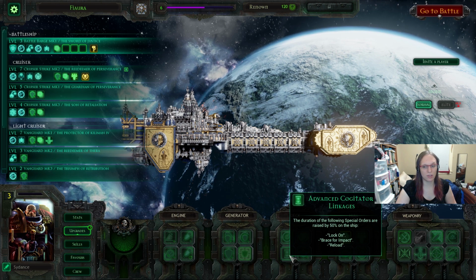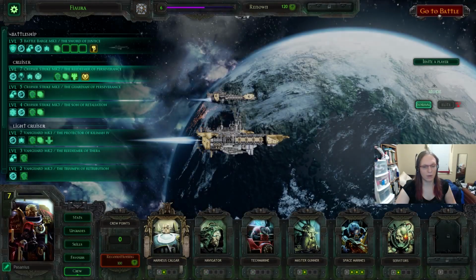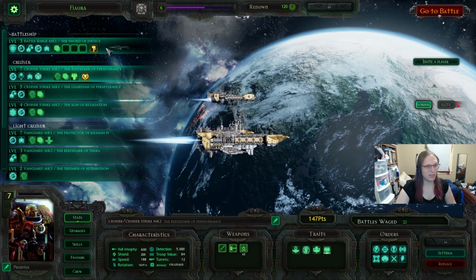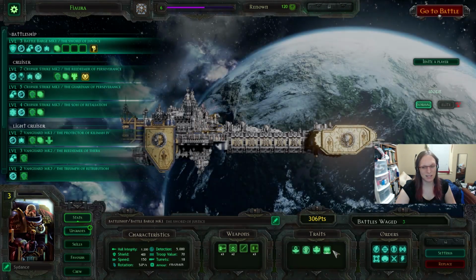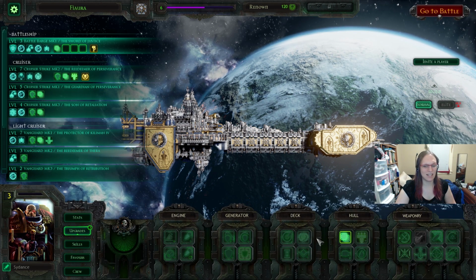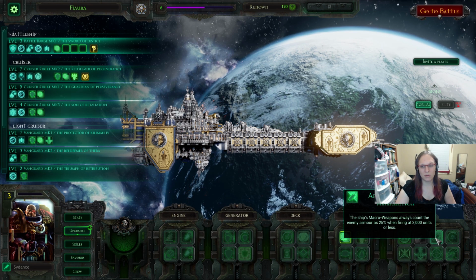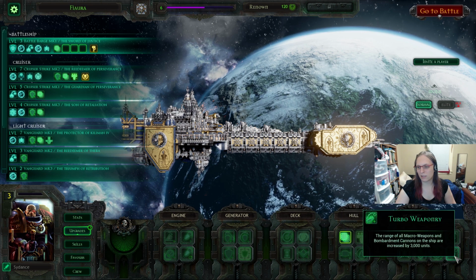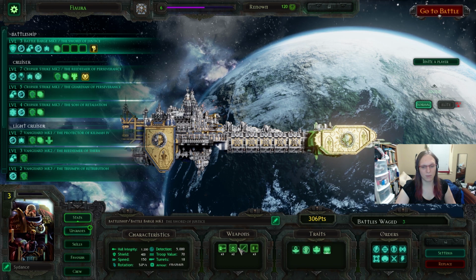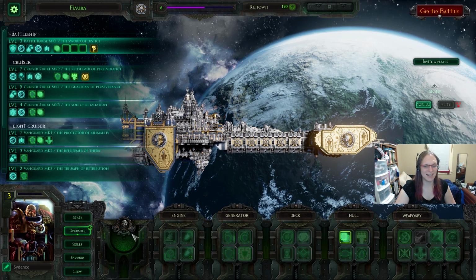Advanced cogitators, so that I can increase the duration for the chapter master bonus, who's going to get another upgrade right now. So, yeah. Can you just think about that for 2 seconds? That is just going to get downright insane with 10 upgrades that are fully functional. Give her boarding torpedoes, or just give her the targeting matrix and the turbo weaponry and increase the range of her already stupidly long range macro batteries. There's just so many things you could do with a 10 upgrade ship.